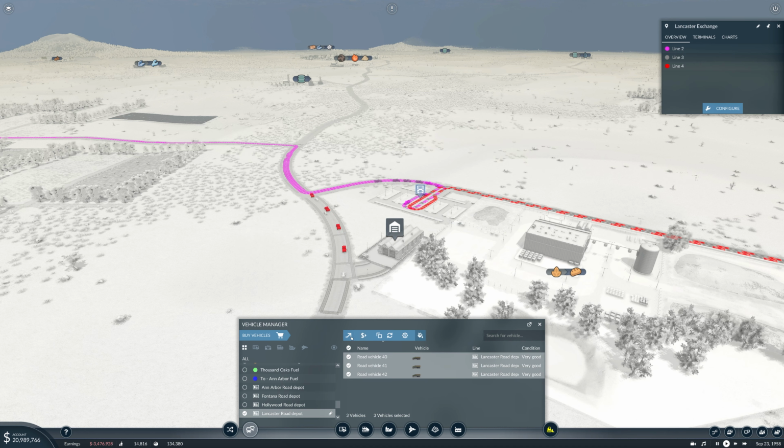So these will be running food into Lancaster. Why is there a problem? Did we use the wrong type? Yes, we did. Makes sense. Okay, so we will need instead a truck unload stop. Sorted. Cool. Alright, so that's the beginning of this line.